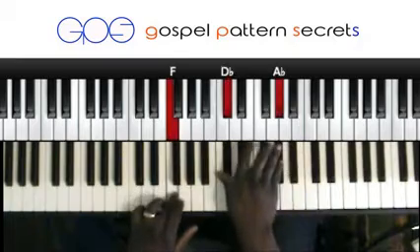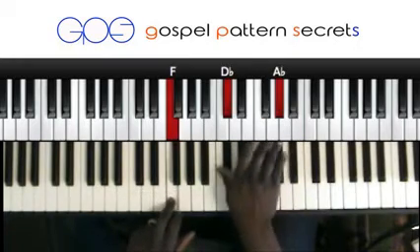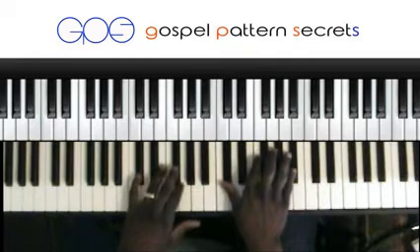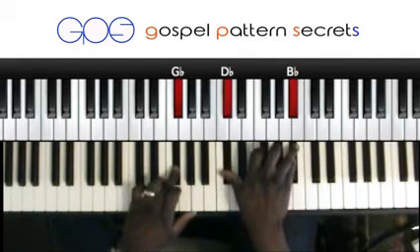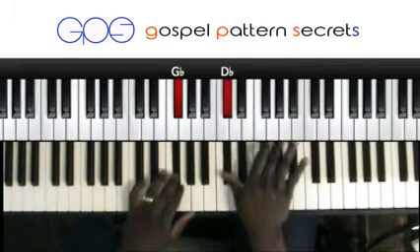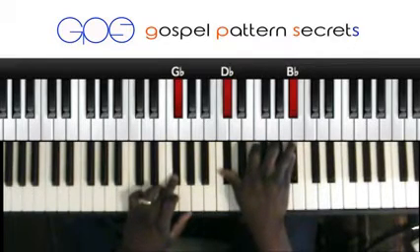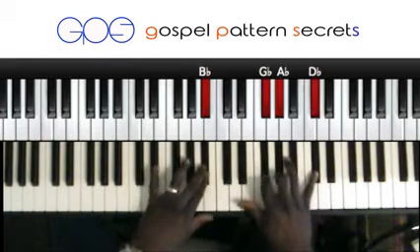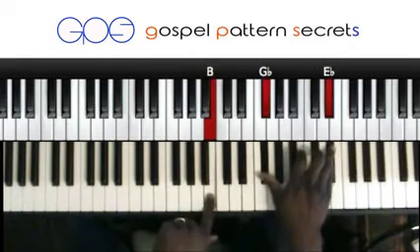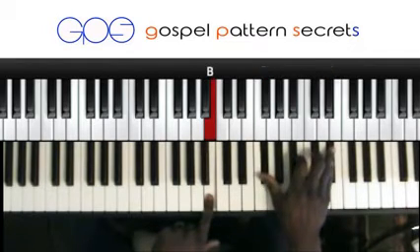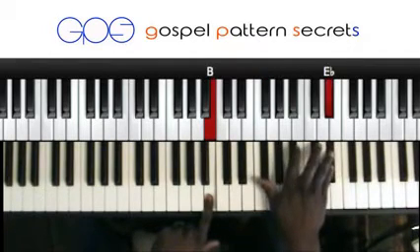All right, and you can trill. See that? And then when you get to the next chord, you can trill off this A flat to B flat. All right. Then you go to your suspended chord, which is a 3. Then you trill again. See that? I'm trilling from the D flat to the E flat.